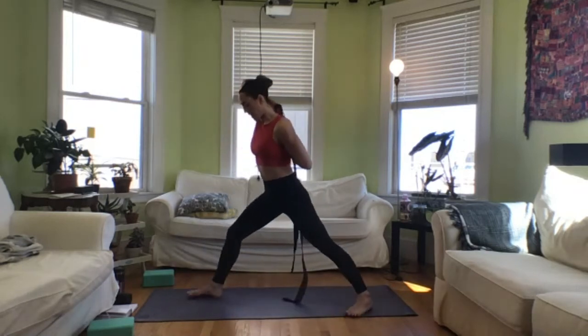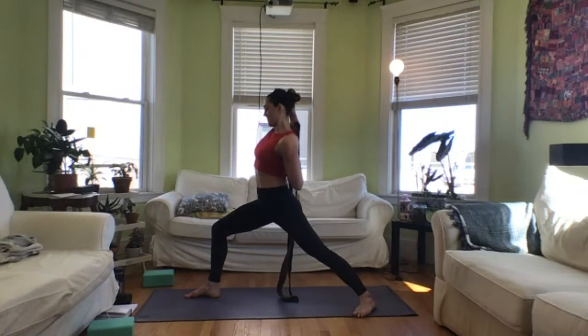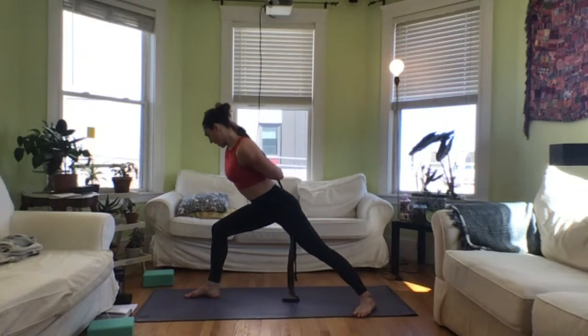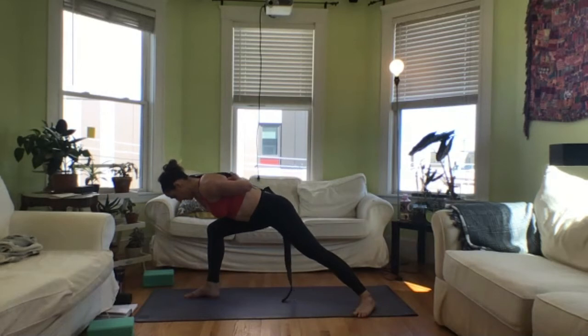Now we're keeping this bind, this Gomukhasana arms, warrior one in the legs, right toes forwards, left foot a little bit wider, bend into the right knee. Take a breath in. Humble warrior with Gomukhasana arms, fold forwards. Keep reaching the heart forwards. Try not to round the spine.